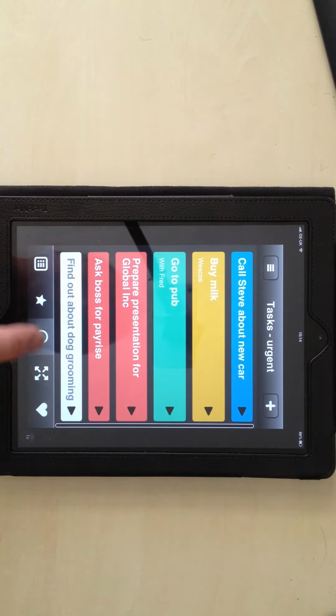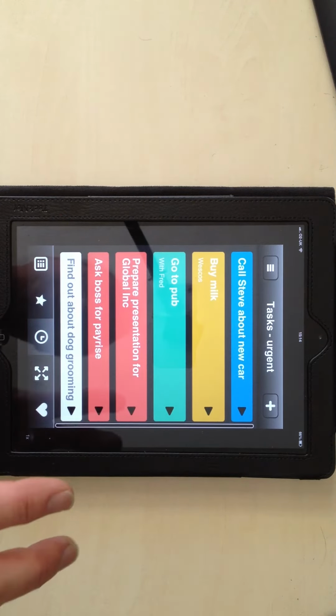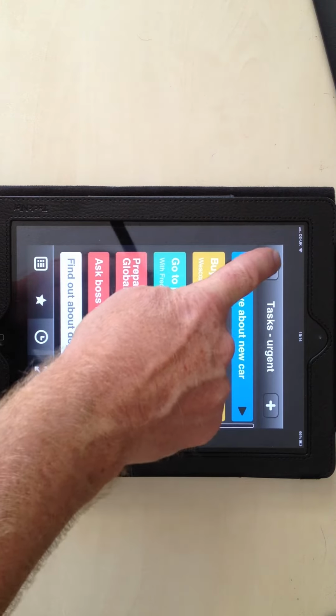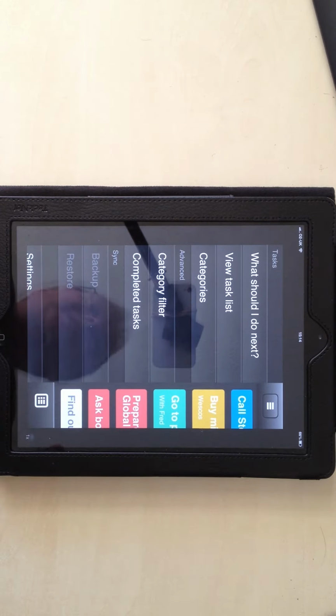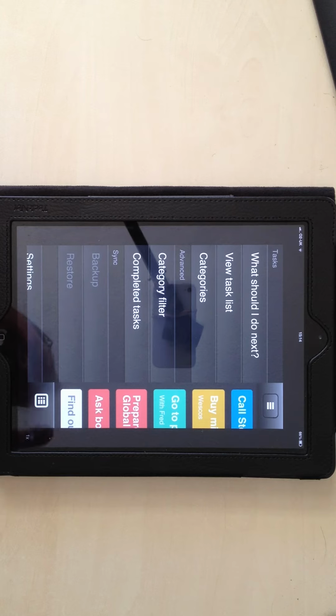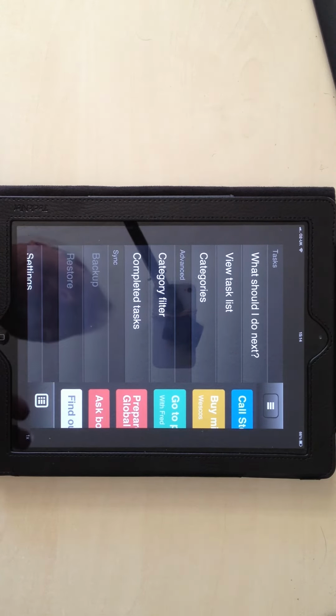By the way, as well as these 4 views, there's one more quite clever view, which if you go to the menu, the top one is what should I do next? Now this is my magic formula. It's carefully calculated. It's a combination of urgency and importance and size and fun factor. So it moves quick wins up the scale. If something is important and quick to do, it'll put that higher up. If it's both important and urgent, it will put that higher up. So it's got various clever little algorithms it uses.